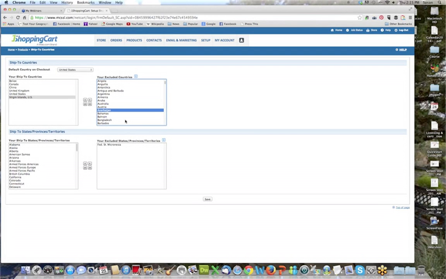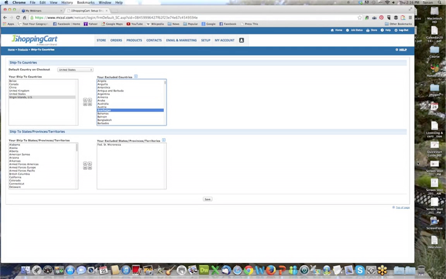Because some people get confused going, well, I am in that country, but I'm shipping somewhere else. And that's okay. But if you were to have it show up in shipping in an excluded country, it would not work. Okay. And you'll have to explain that to clients sometimes because they just don't get that. And they may also not understand why you wouldn't choose every single country. It again depends on what you are selling.